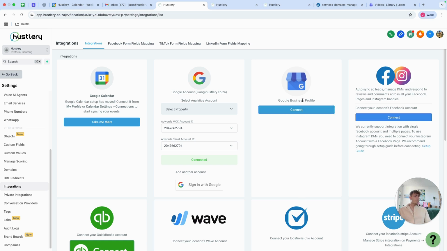Google My Business profile also has a brand new feature that a lot of you might not be aware of yet, where it has a WhatsApp button that takes people directly to the business's WhatsApp line. If you connect your GMB profile over here, those WhatsApp messages that people send directly to your number integrate with our system and appear under the conversations dashboard.